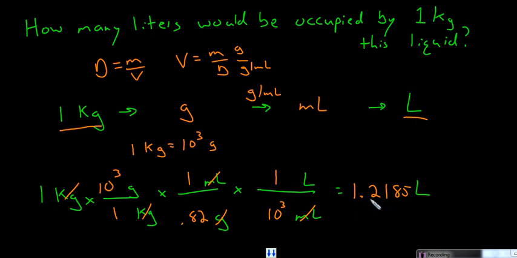You can say that you have 1.2185 liters, however, you're probably going to have too many sig figs here. In fact, how many sig figs should you have? Should you be reporting just 1 sig fig, being that we started with 1 sig fig in our kilograms? No, actually, this is an exact number. And exact numbers do not affect the number of sig figs in our answer. Here we have 2 sig figs, so we should have 2 sig figs in our answer, and so we should say 1.2 liters.